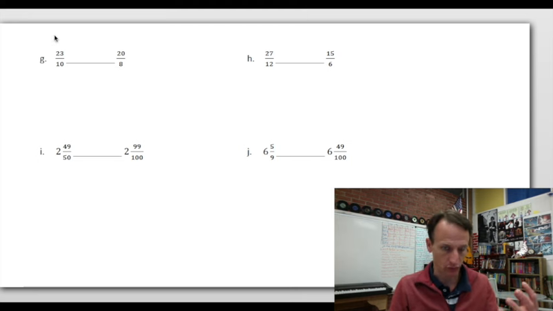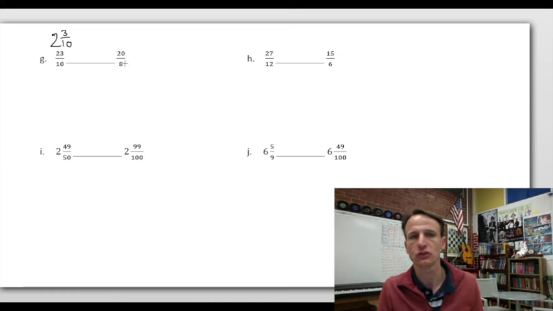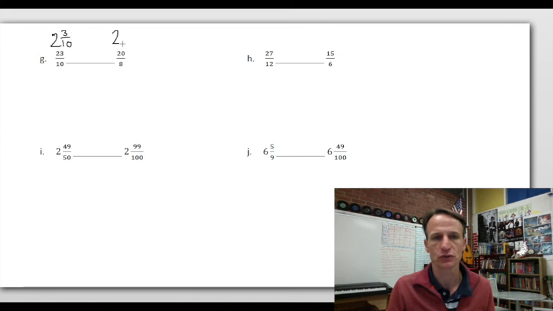We could decompose it. We could do it that way as well. But so there are 2 10s in 23 with 3/10 remaining. So you see how 23/10 is equal to 2 3/10. 20 divided by 8, well, 8 times 2 is 16. 20 minus 16 is 4, and we're talking about eighths. And you notice right off that this is equal to what? Yeah, you're getting to where you can see those, right? This is equal to 2.5.